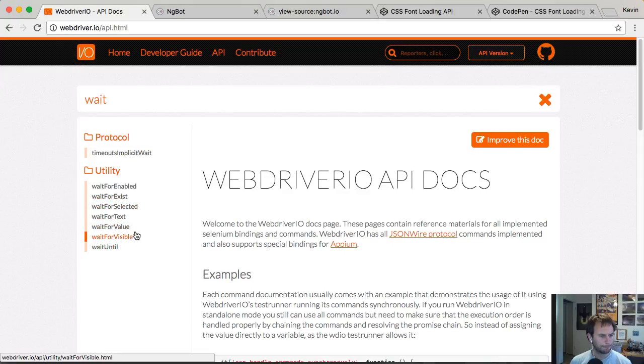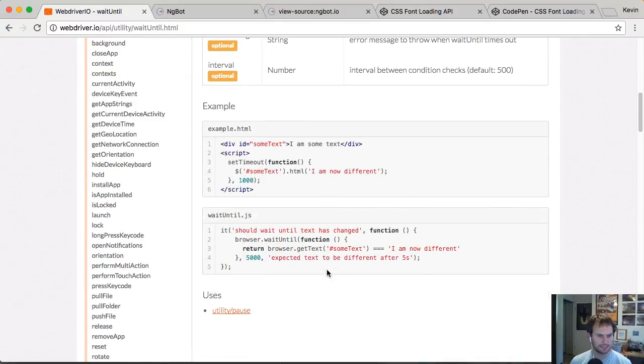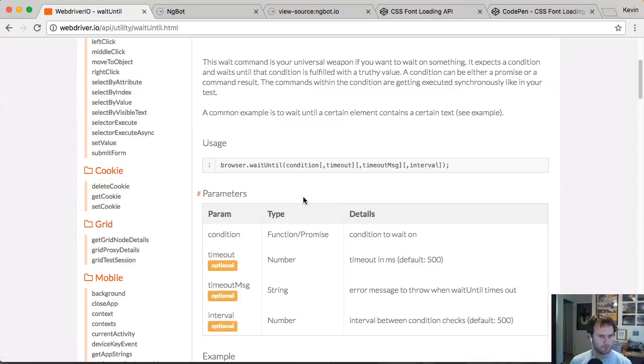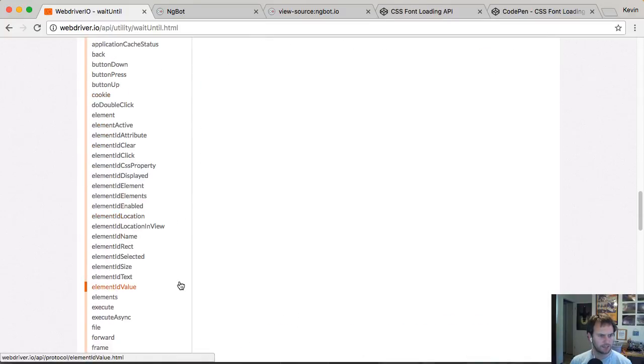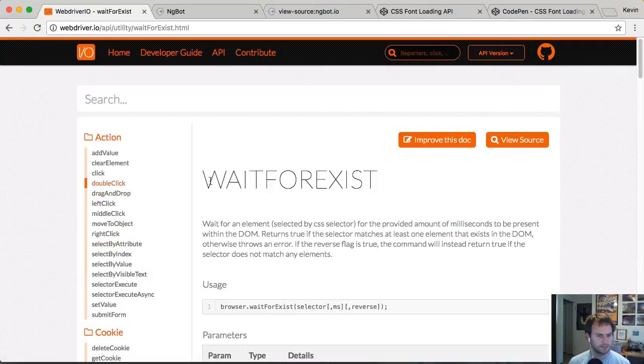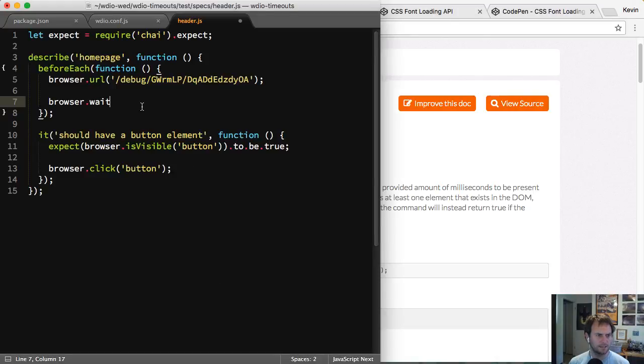I think I'm just gonna have to do a wait until. Basically, I want to wait until a class has been set. So I'm gonna do that. This would be a good command to add, wait for class. Actually, I could wait for, that's what I can do. Of course I can do this. I can wait for exist and pass in the class as a selector.